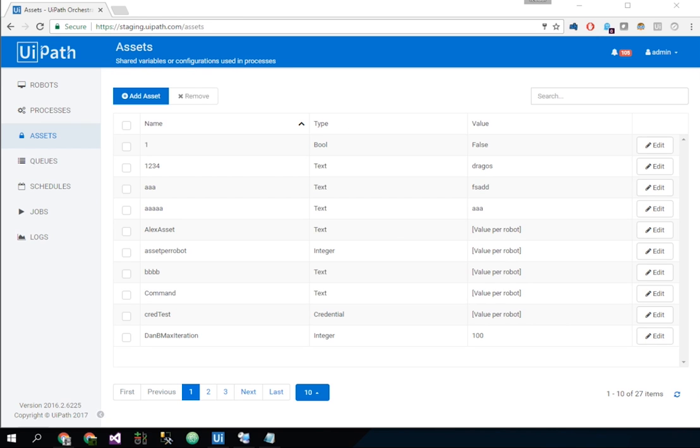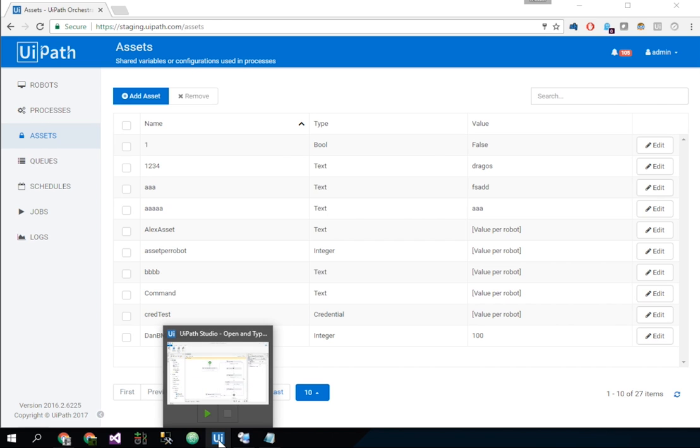Let's talk about assets. Assets provide a simplified and centralized way of managing variable values within a workflow. They can be used like a type of global variables that can be shared by different machines, environments, for synchronization and data management purposes. Any variable from a workflow can be synchronized using an asset.